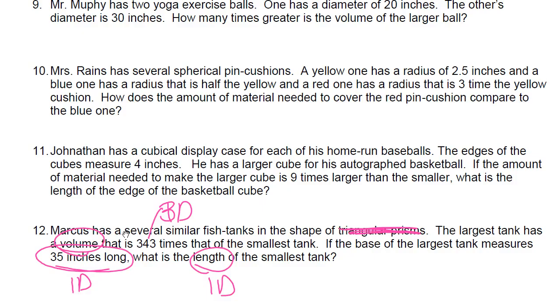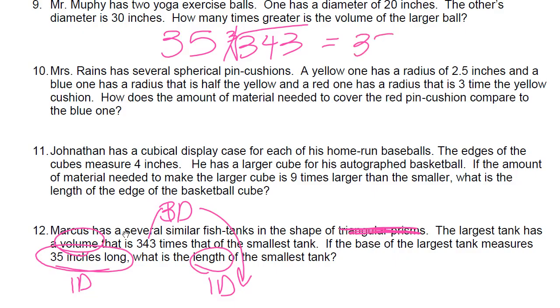Are we getting bigger or smaller in this problem? We want to get smaller. So this 35, I'm going to show my work up here. This 35 is going to get smaller, not bigger. When you want something to get bigger, you multiply. When you want something to get smaller, you divide. So if I were doing this the wrong way, I would do 35 divided by my scale factor. Except it's a volume scale factor. It's not a plain old scale factor. So volume is 3D, and we need to get to 1D. What's the opposite of cubing something? Cube rooting. Where is that on your calculator? Math 4. Everyone touch the math button. Press 4. What is the cube root of 343? So this problem is just 35 divided by 7. Final answer?